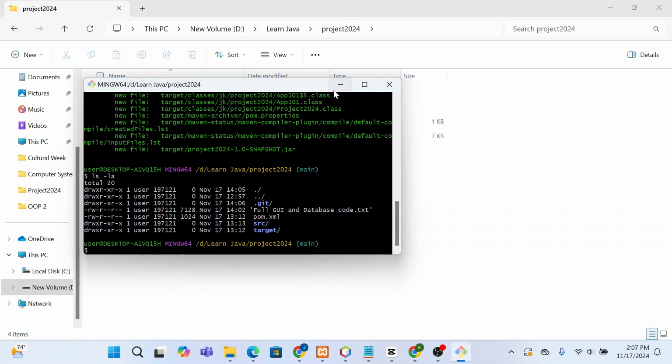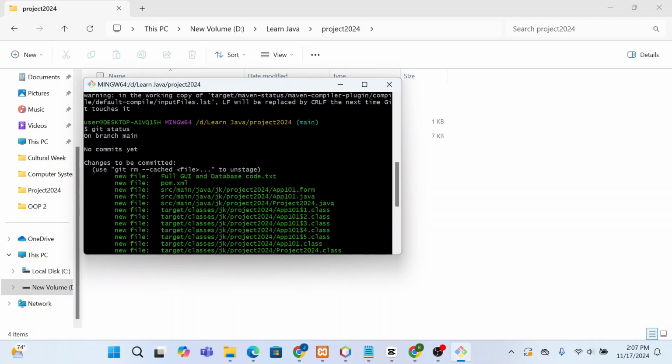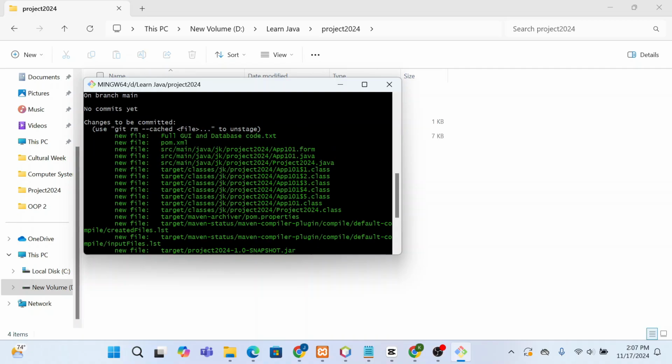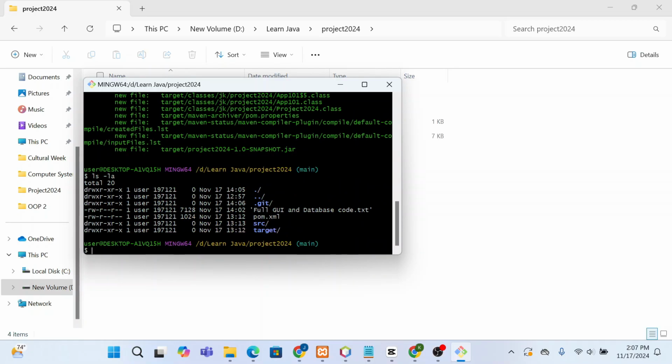So the next thing that we need to do is to commit. So let's commit what we have over here. The very first thing that we need to ask ourselves: do we need to commit all these files that we have over here? In my case, I feel that we need to commit all these files so that the user can have access to all the files that we have in this particular local directory in the online distributed repository.